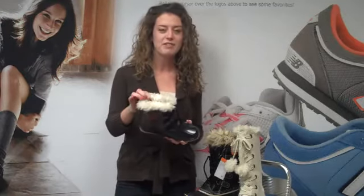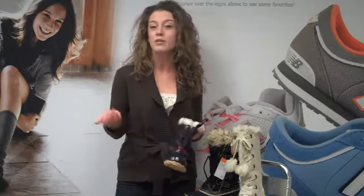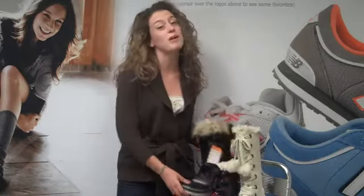And it's got a little bit of a fur detail, to give it a little edge, a little coziness, and large laces so it's easy to tie when you're wearing mittens. And it's also short enough to wear under jeans or over them, and as understated or as poppy as you'd like. And then our final boot is my personal favorite.